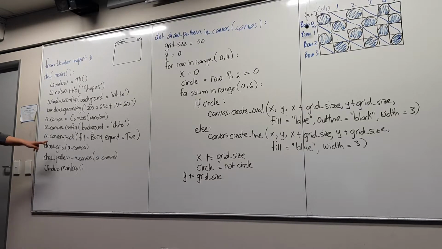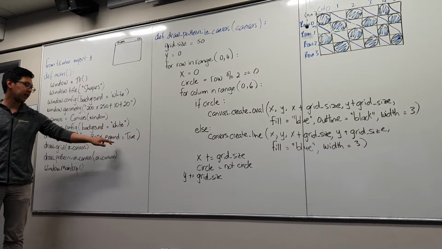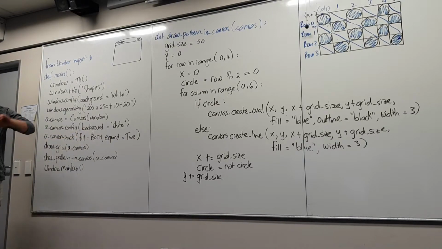I'm going to do this thing here, canvas.pack, and what that basically means is how the canvas fills up the window. I'm going to make fill equals both and expand equals true. Basically that means it fills up the whole window, and if I expand the window, the canvas will expand with it. That doesn't mean that if I drew an image, it will resize.